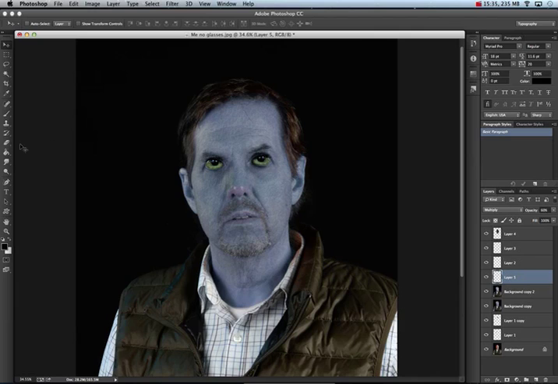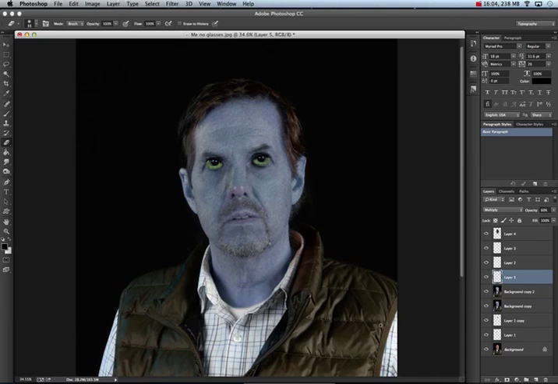So I'm going to take my burn tool. Burn tool is right here, underneath the dodge tool, and I'm going to burn those edges. Burn a little bit. Okay. And then I can take my eraser and go in here and erase that a little bit and make it look a little more straight, like a cat's nose. Just blend it in. We're just trying to get a shadow on both sides of the nose.